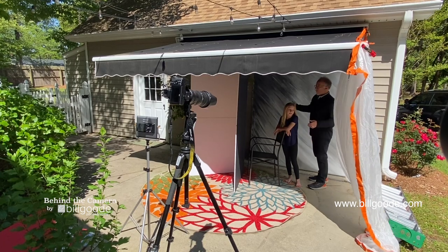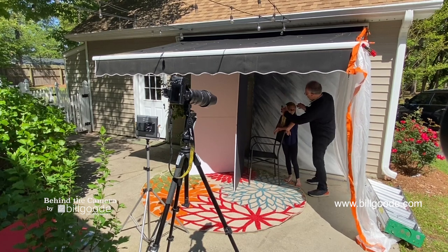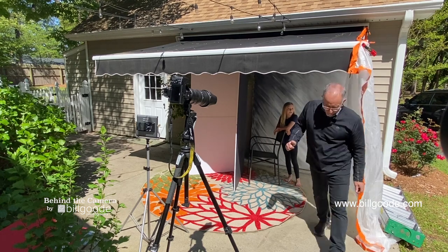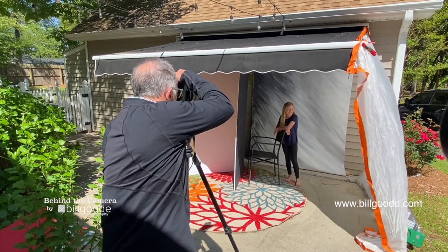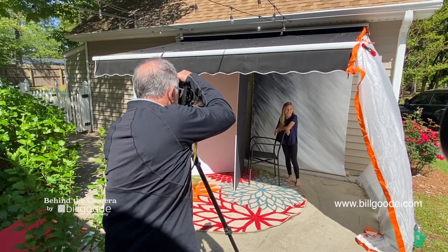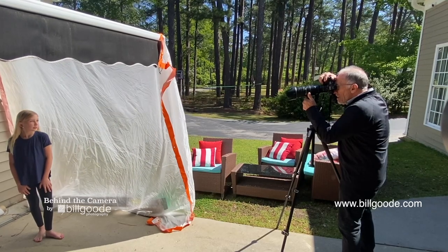Okay, now what I've done is I've switched the V-flat back to black to do a little subtractive light on the shadow side and see how that comes out. All right, bring your head down a little bit, Isabel. Turn your head back to me a little bit. Chin down a touch. Good. That's kind of nice. There you go. Good. Smiley face.